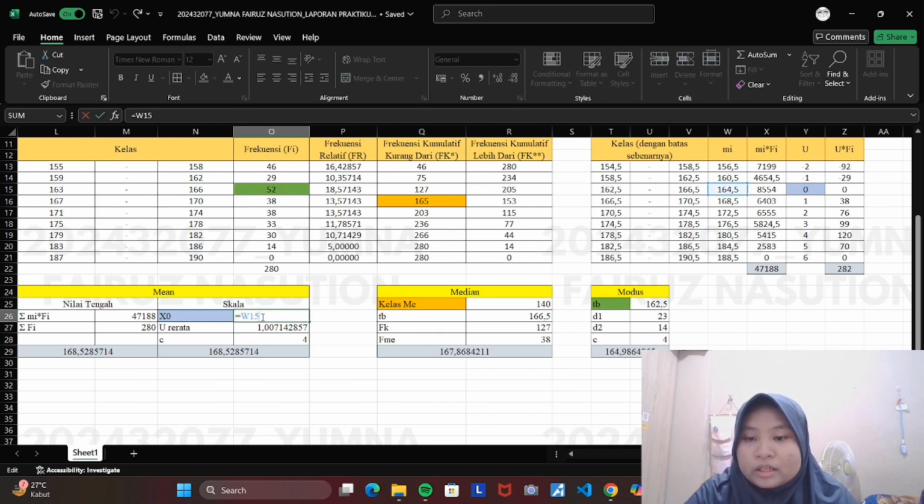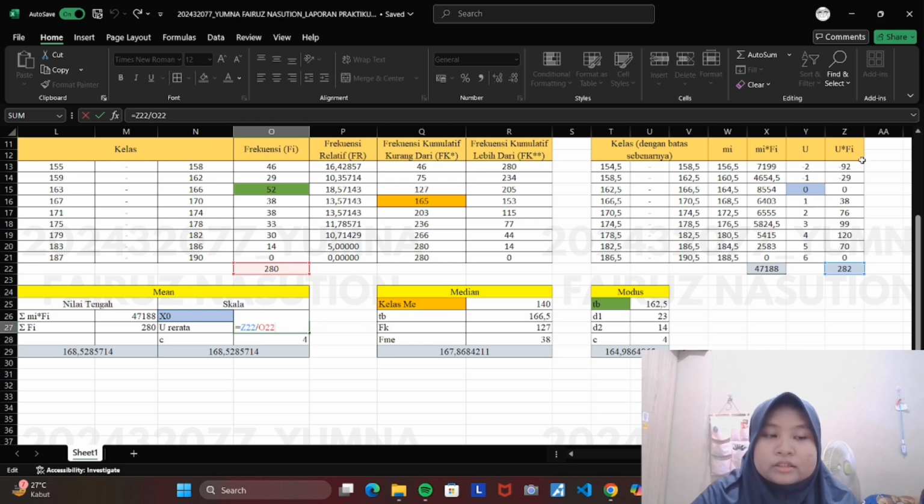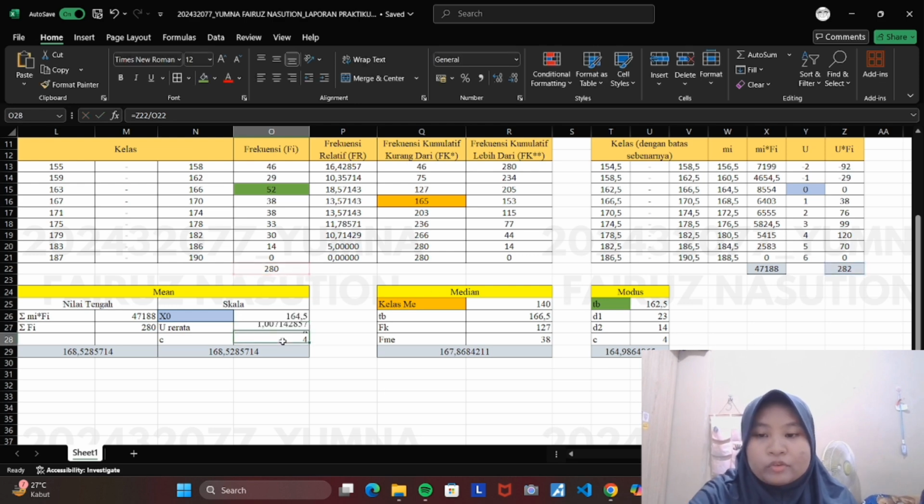Now if we put it like I said earlier, we search for the higher frequency, so we put these 0 numbers, and we get the mi here for the x0. Now the formula for the average scale is the scale times frequency divided by the sum of frequency. So both of these we need to divide, and if we press enter, the numbers will appear.